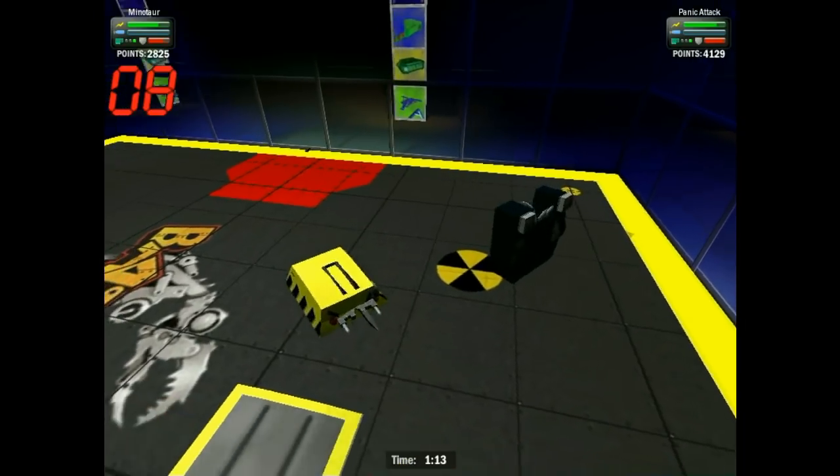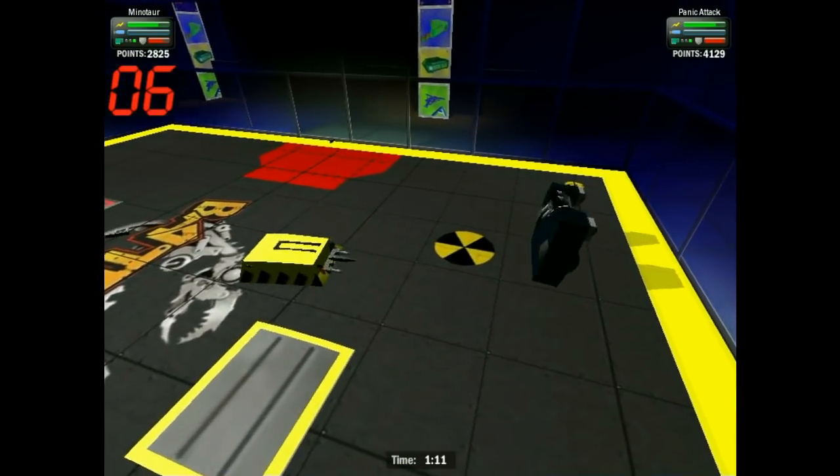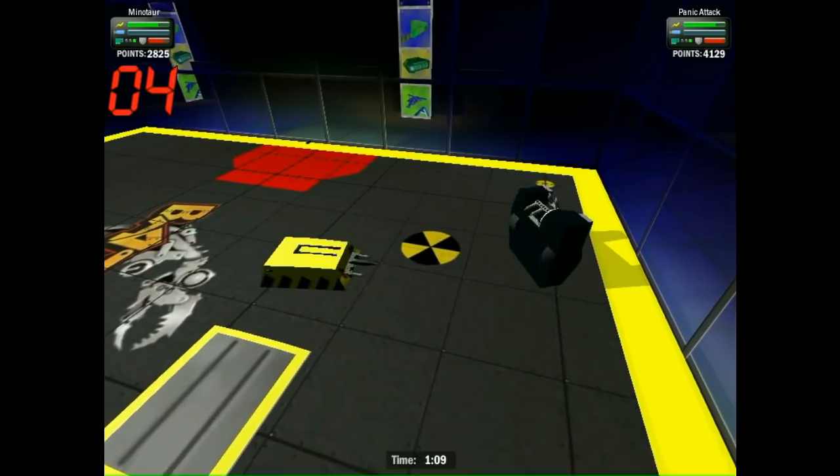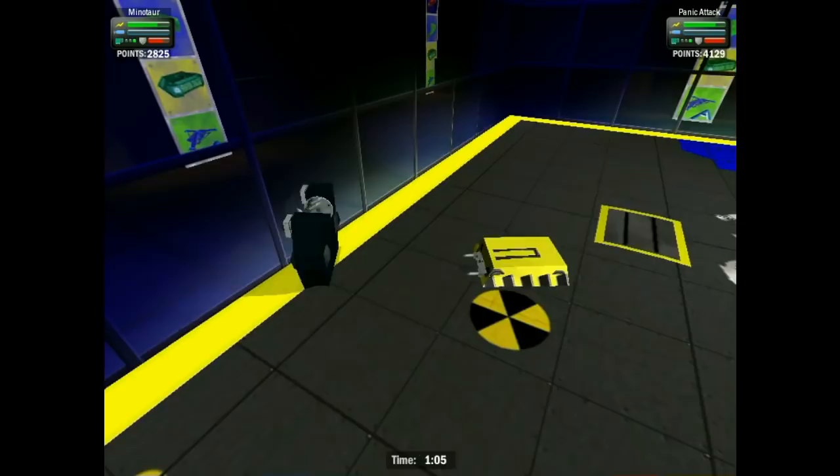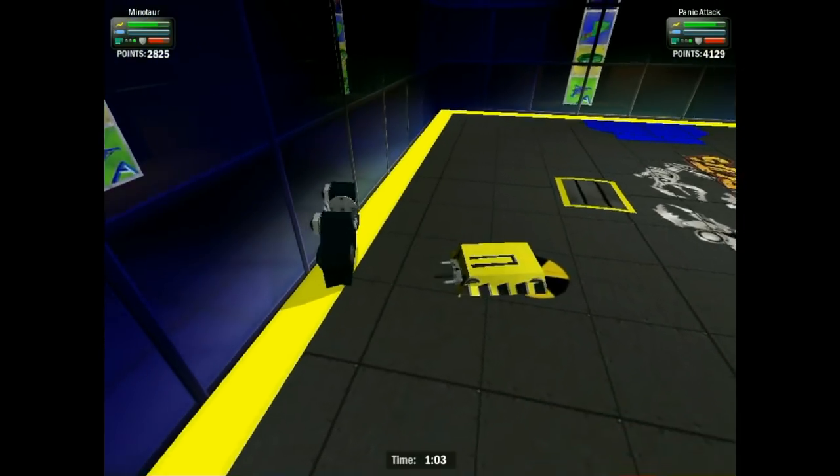Minotaur cannot get out of this position. He's just moving across the box. Panic Attack is waiting. And it looks like it's going to be a knockout for Panic Attack. It is! That's an amazing result for Panic Attack.